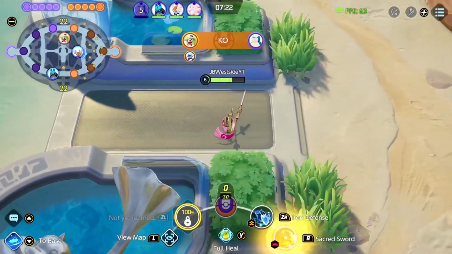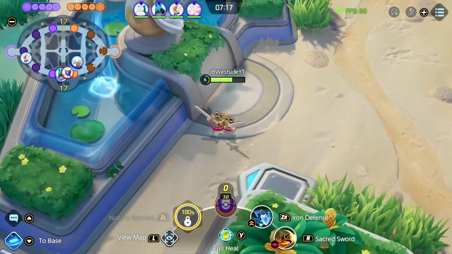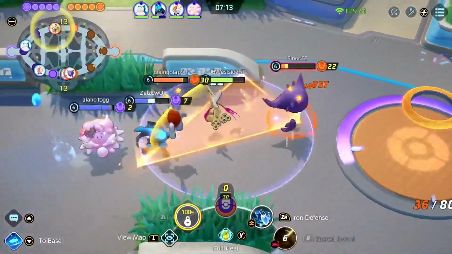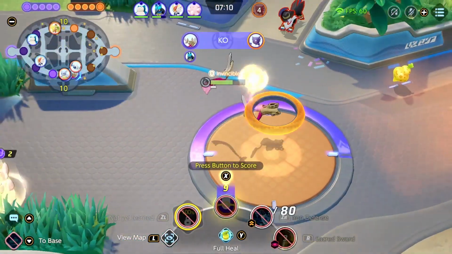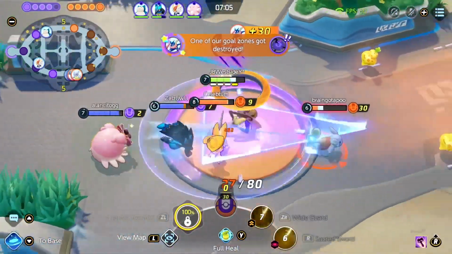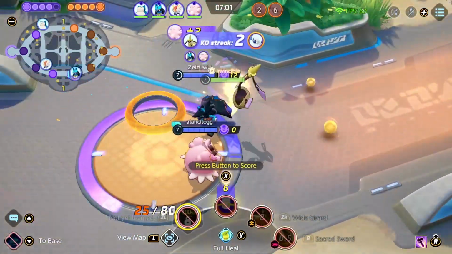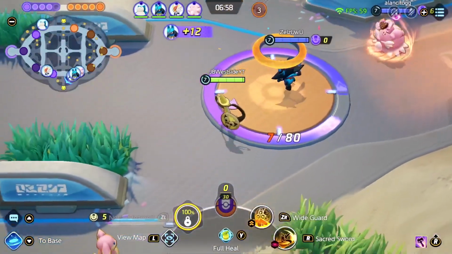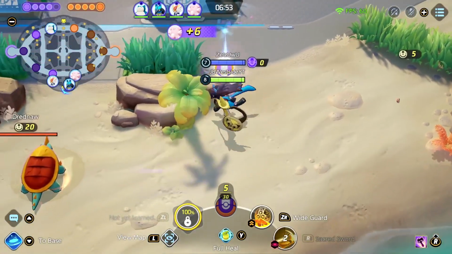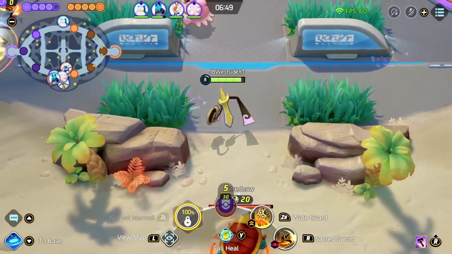Bro, Smokescreen is so cringe. Dude. Bonk. Get my wide guard here. Nice. Good job. Good push there. We're getting pretty stacked this game, honestly. We just have to worry about Serena, which, I don't know if you guys know this, the character's pretty broken.